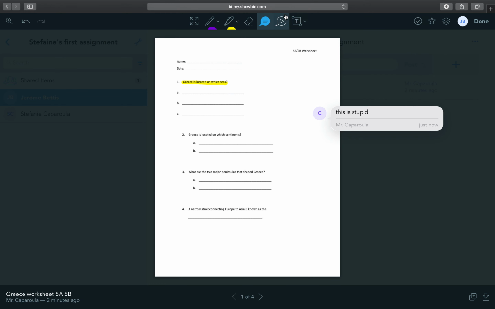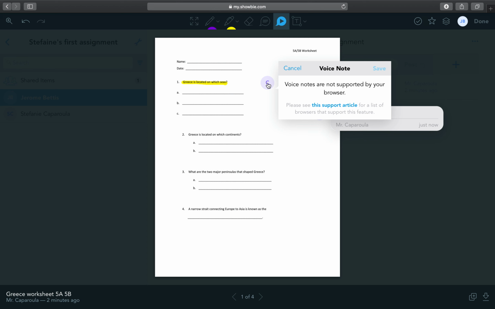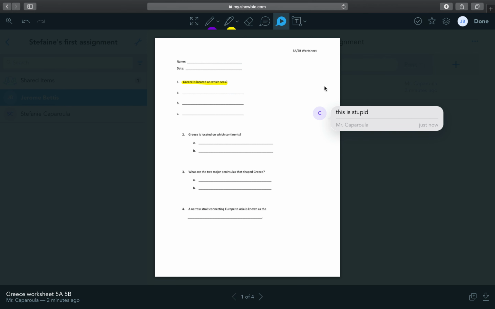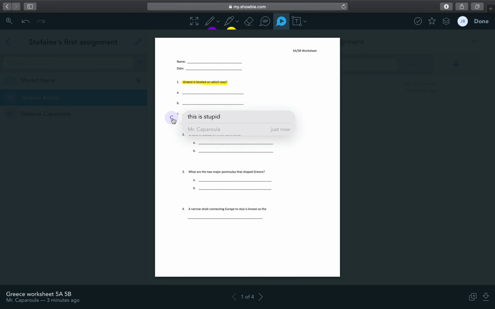This one up here is the voice record and pin answers. Right, this one is voice record, which our browser doesn't support for whatever reason, since we're on a Mac right now. So the voice record, basically I've used this for students that needed read alouds, needed the questions read to them. So it works just like this C. When you hit the voice record, you'll have a little bubble like that, and you can put that wherever you want it to read. And once they click that, it reads your voice. So you can literally put a recording, like a play button, by anything you want it to read, and they can go ahead and listen to that.